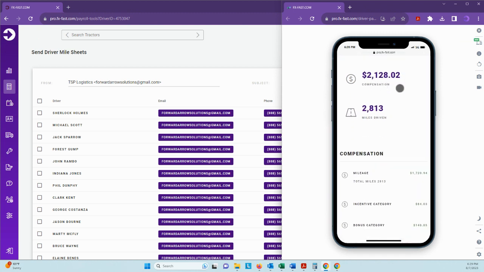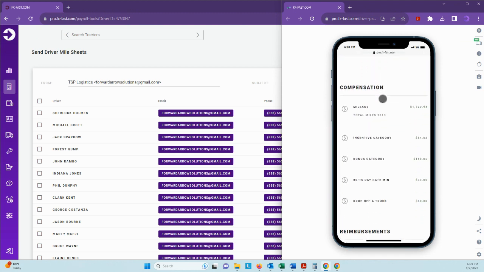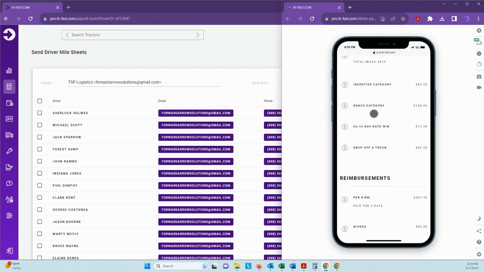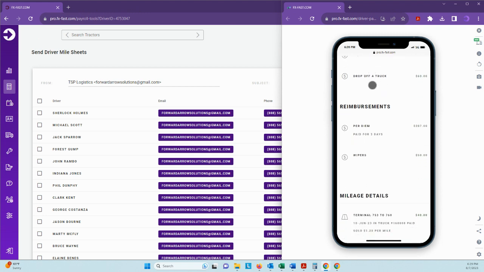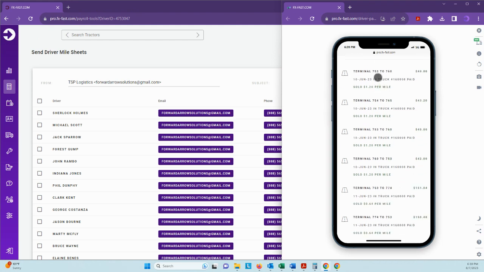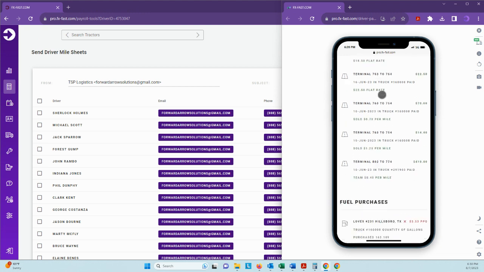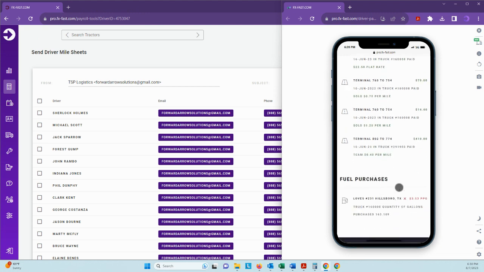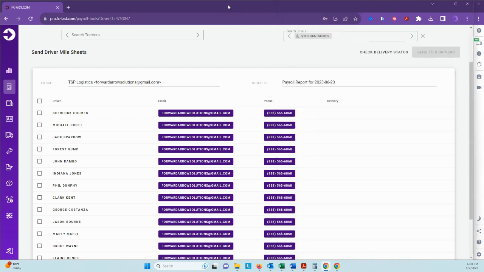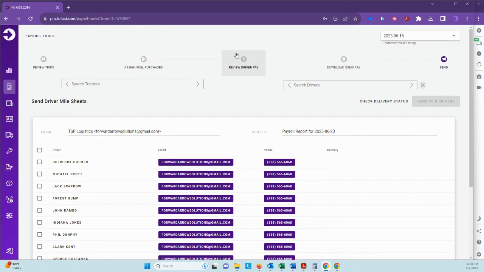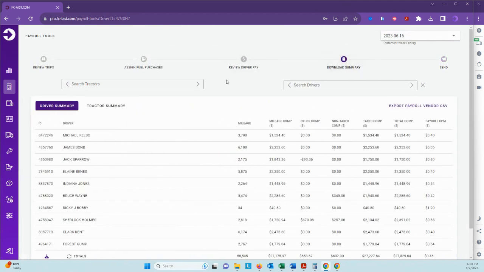It says, okay, here's your breakdown, dollars, miles, any incentives, reimbursements, anything like that we were talking about earlier, and then all the trip details here. So they can see every single leg that they're getting paid for. They can see whether or not they fueled where they're supposed to, those types of things. So just increasing that visibility between company and driver has gone a long way for us. And that's something we really like about our setup here.